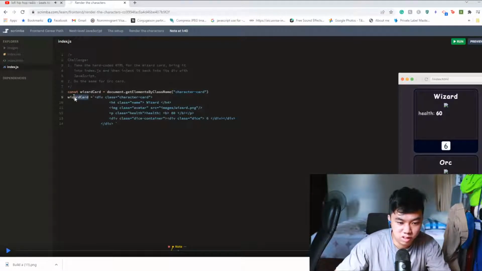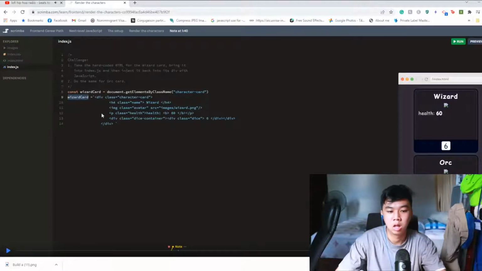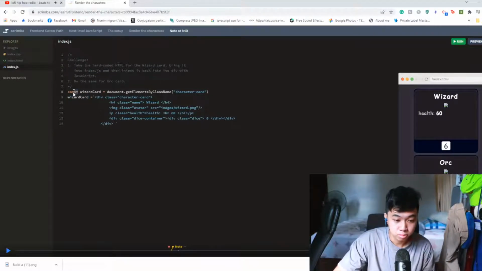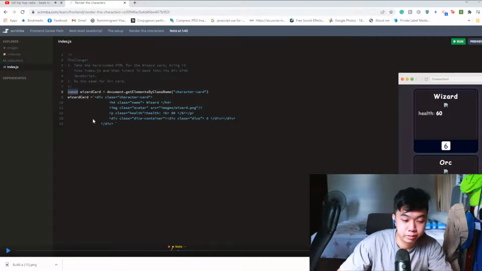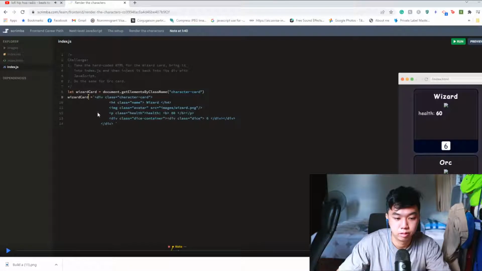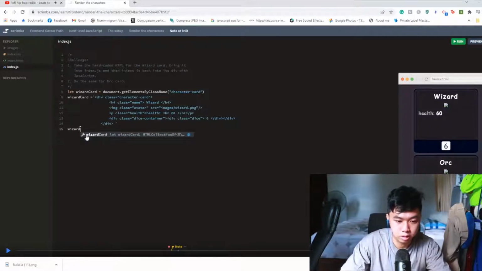And then we have here wizard card. Let, right, and then wizard card dot innerHTML.